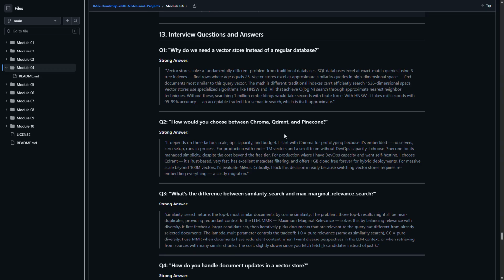I believe vectors solve a fundamentally different problem from traditional datasets like SQL or Excel. A batch query uses a B-tree index to find the row. Vectors store embeddings and use a similarity query in high-dimensional space to find the documents most similar to the query. Vector math is different, and traditional indexes cannot efficiently search it.